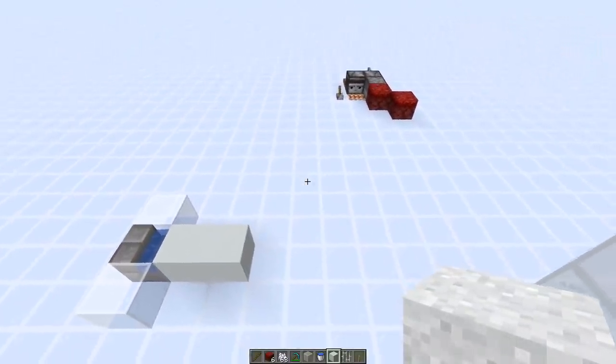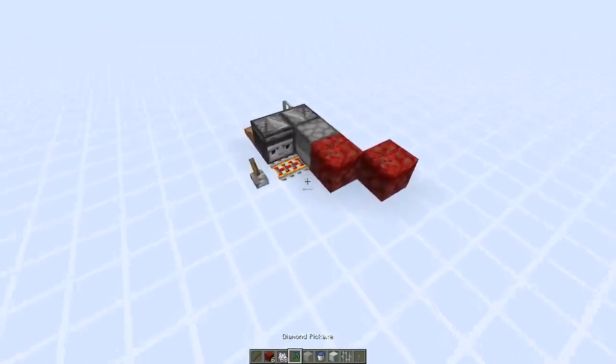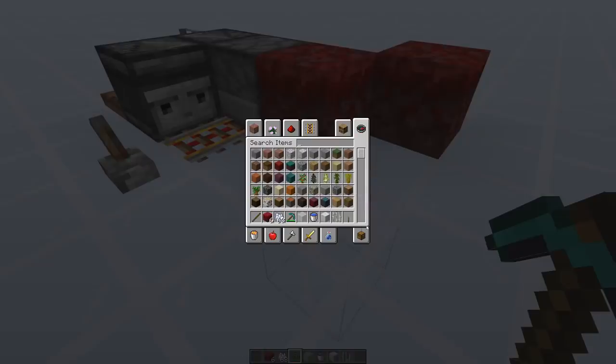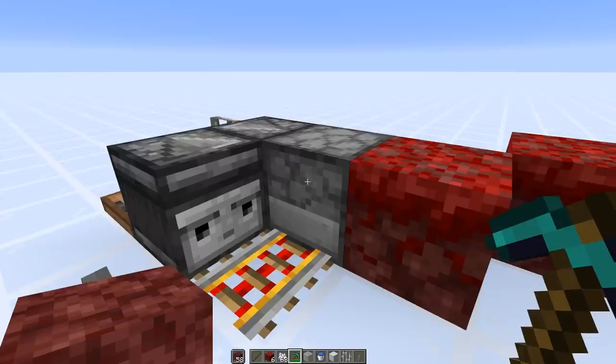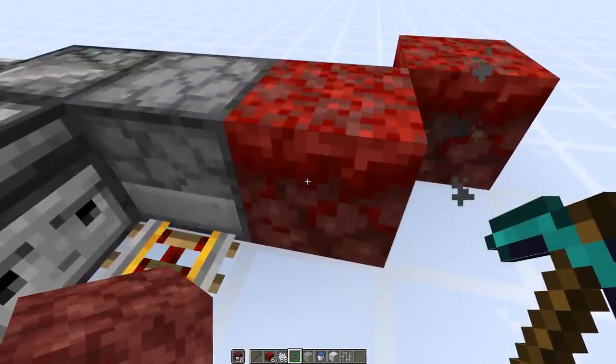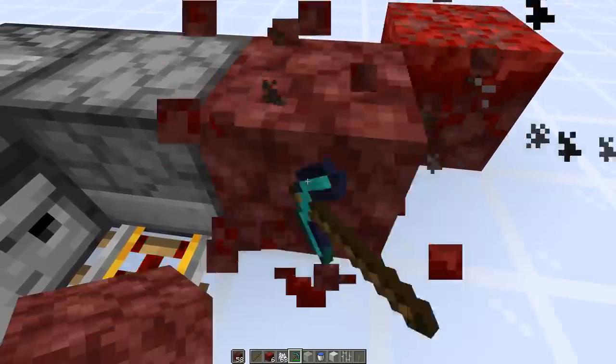Alright, so probably one of the simplest ways to make a Nylium converter would be using your offhand slot. So I just want to put some netherrack in your offhand. And here I got a little clock with a bone meal dispenser. Okay, let's turn this on real quick. You would just need to hold down right and left mouse button.